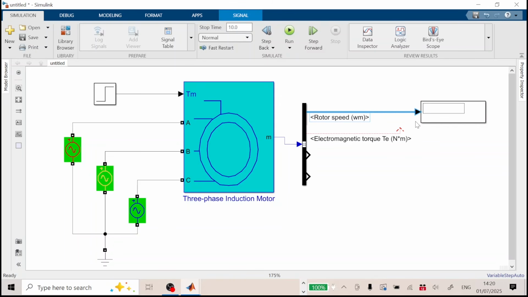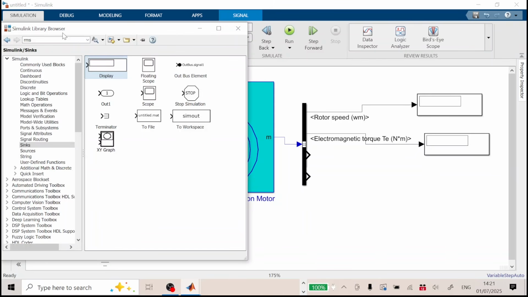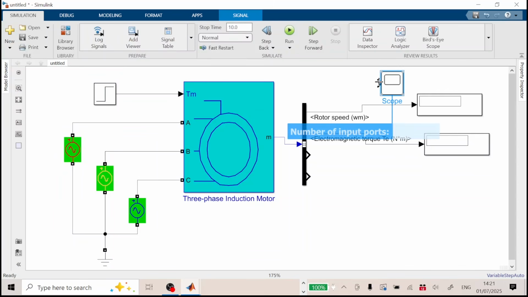So now you can measure the speed. Control C, Control V. So we can connect the torque here. But someone said that I like to see it as a graph from 0 speed up to the synchronous speed. So going to the Simulink library, we're going to choose something like scope. So here we are going to put the scope, connect that one here to the speed. So you are going to measure the speed from 0 up to simulation time. I didn't speak about simulation time or setting simulation yet.